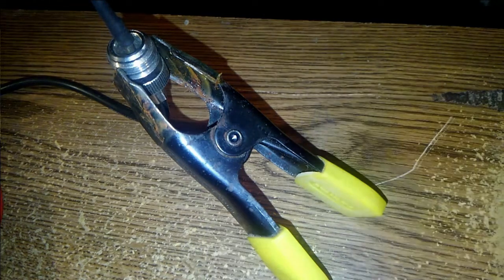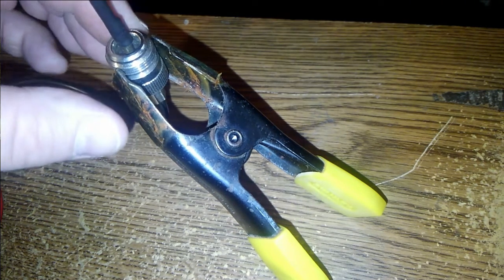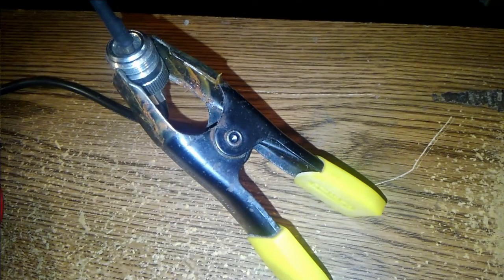Use the clamp again, or just wrap some wire around it and have some 3-inch pieces of wire sticking out around this. I checked a PL259 shell and it screws into it, and I thought about cutting it off right about here with the Dremel to make a nut that I could screw onto that, and I could solder some wire radials onto that and screw it down over the connector, and that would work well also.